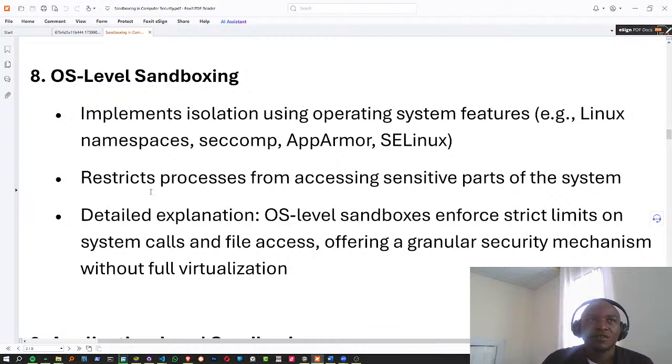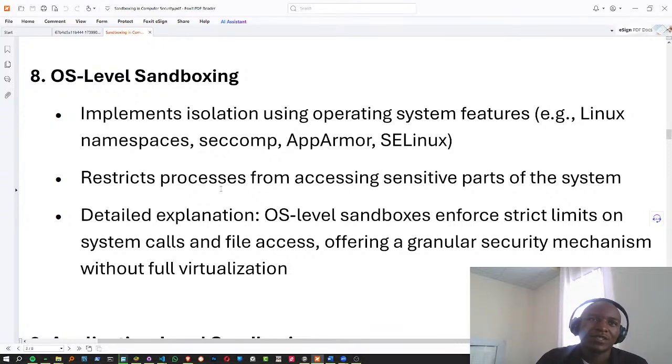So, operating system level sandboxing implements isolation using operating system features, for example, namespaces, seccomp, and AppArmor on Linux.